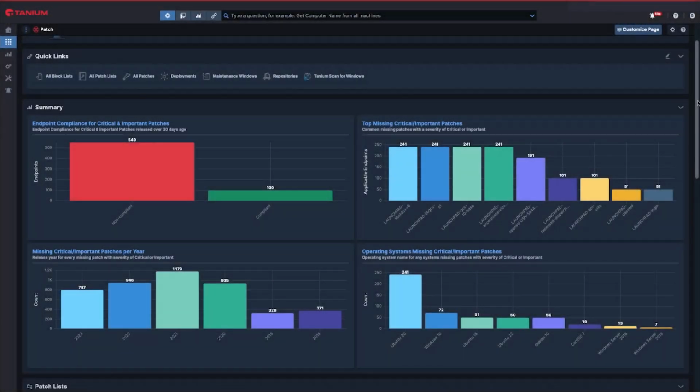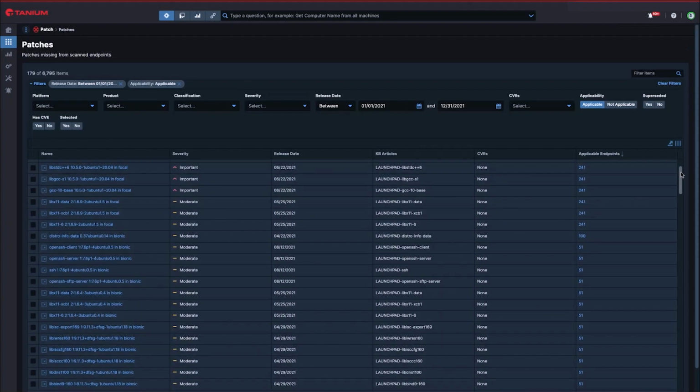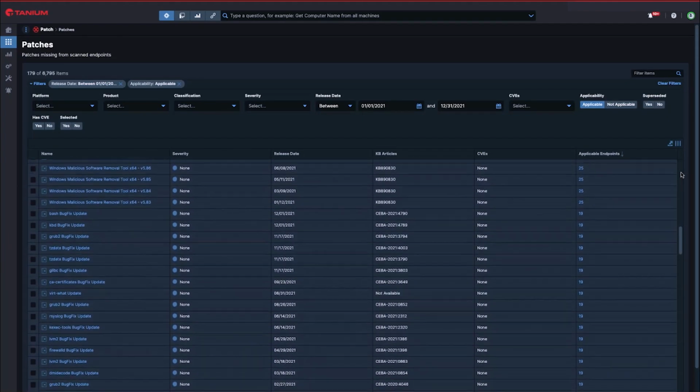Now that our devices are provisioned, let's make sure that they stay up to date with the latest software and patches. Security and operations have always had a symbiotic relationship. Ensuring that endpoints are up to date is an essential function of the ongoing endpoint lifecycle. If an organization is missing critical patches, it is at risk for everything from an operational outage, a data breach, or the next ransomware attack. It's important to patch systems completely and quickly.